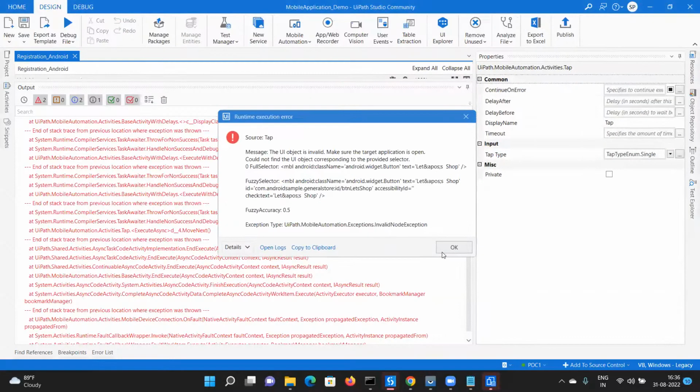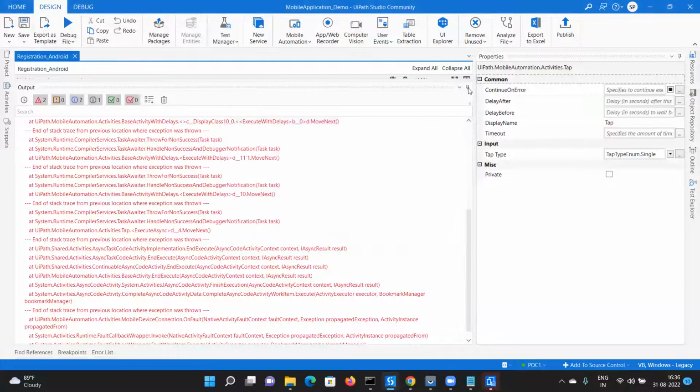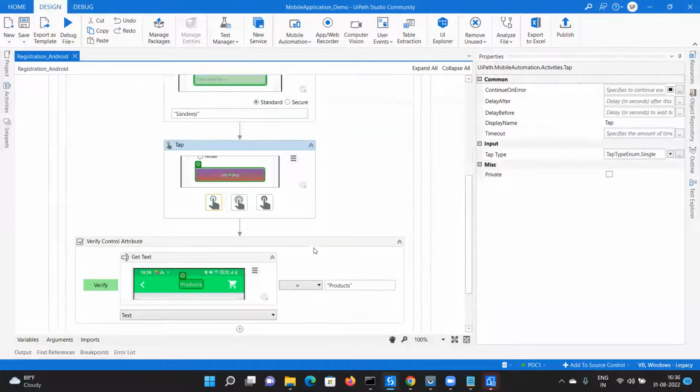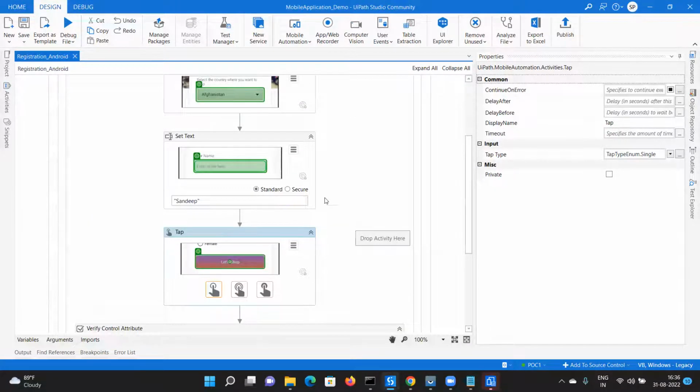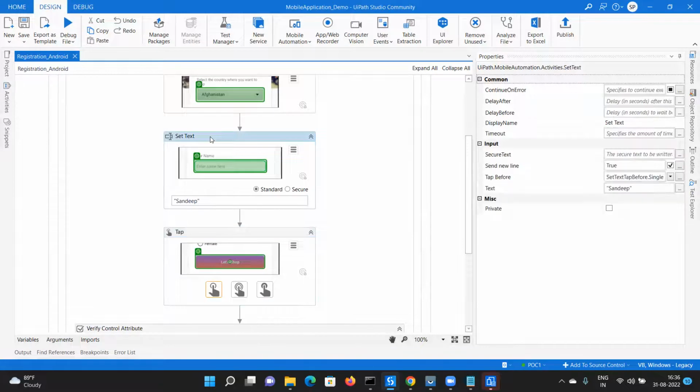Okay, so here it is failing. Why failing? This is actually a good example. When we are setting the text, here is a Tap before option, which means before you type into the text box, you need to click in the text box, and then you type, right?